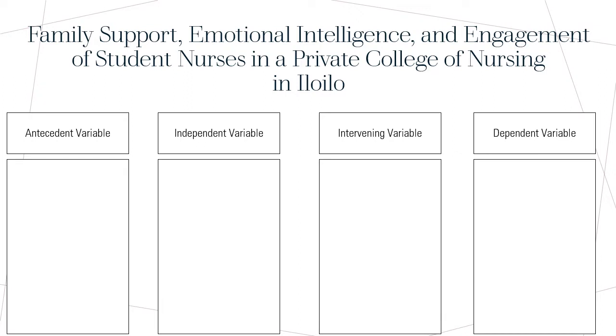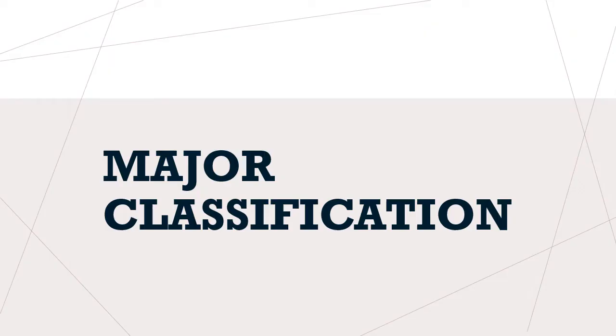So if you're looking into the title of your research right now, try to see how you can have your general objective. Now you have 4 variables there. I'll be talking about that when we're discussing the specific objectives. Now, what are the major classifications of your objectives? Since I have been talking about objectives, how do we classify them?